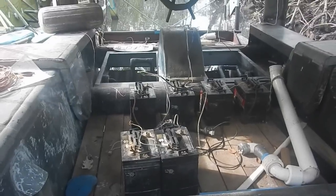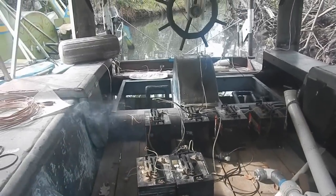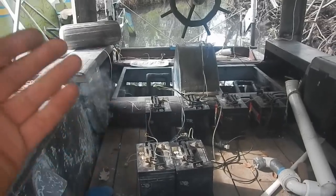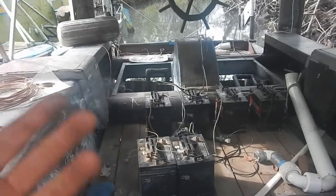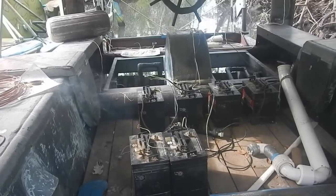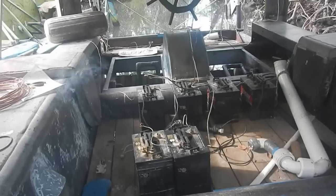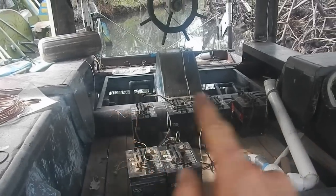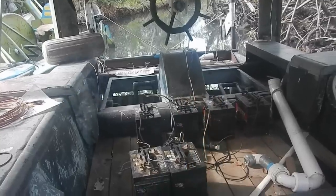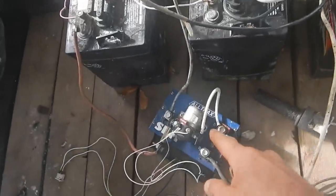So I connected four batteries directly to one of the solar panels. It doesn't have a charge controller right now. It's just charging directly from the solar panels, which is fine as long as I pay attention. I think it would, but I'll keep an eye on it and make sure they don't overcharge. Regardless, I've got a really crappy power supply right now, which means I can test my speed controller.